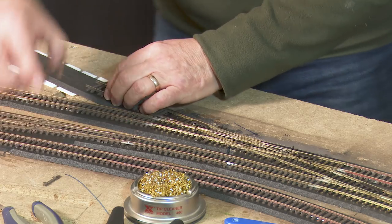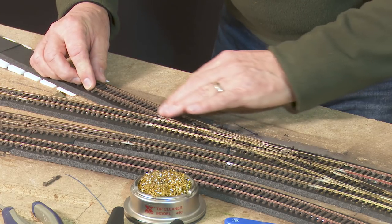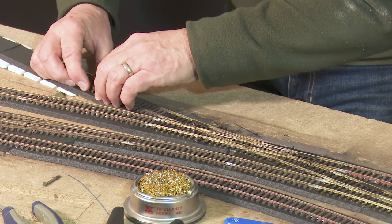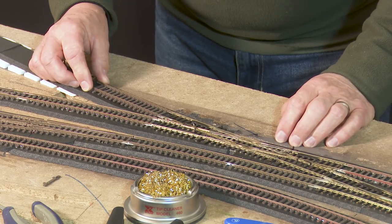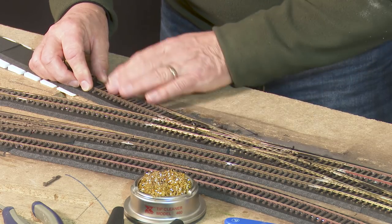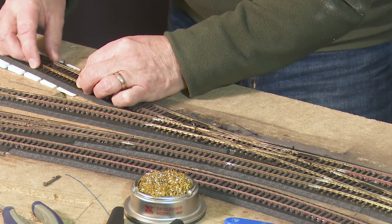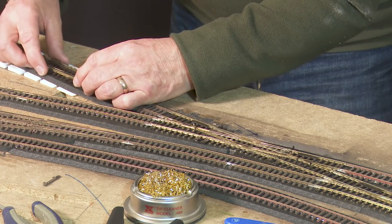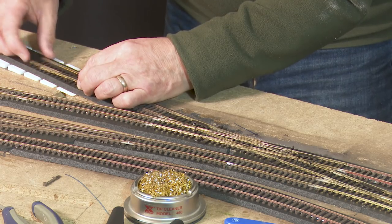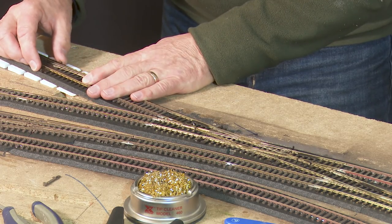I shall mark up where the catch point is going to go, making sure we're still in the middle. There's a good join here, and I've got an insulated rail joiner here to do with block detection — so these power districts are kept separate. In goes the point there. If I want to put a point motor in, it would help if I turn the thing the right way around. The derail is down there — yes, that's the right way around.